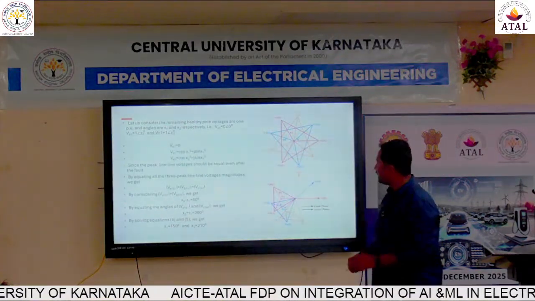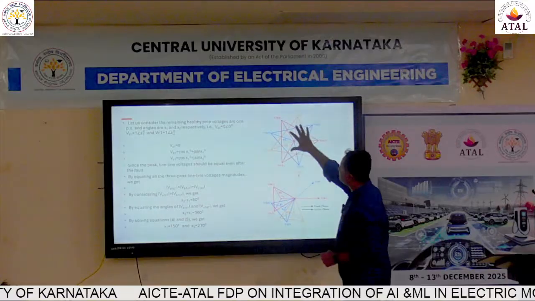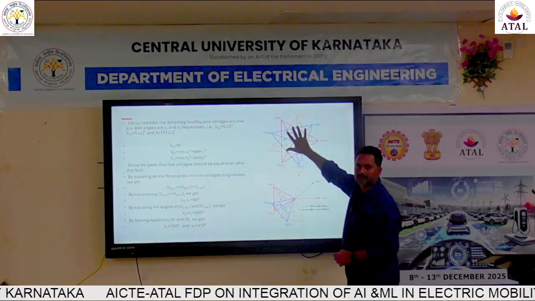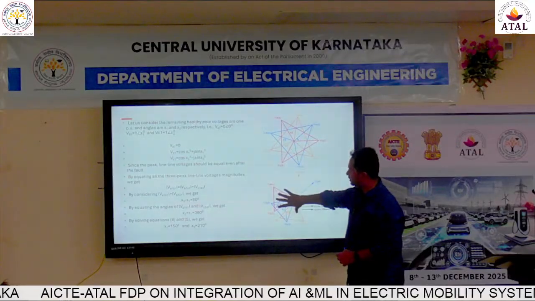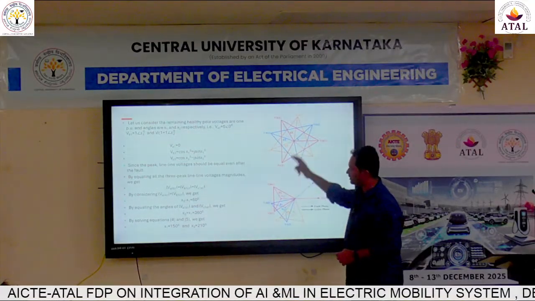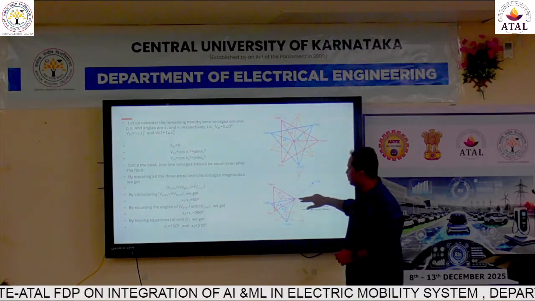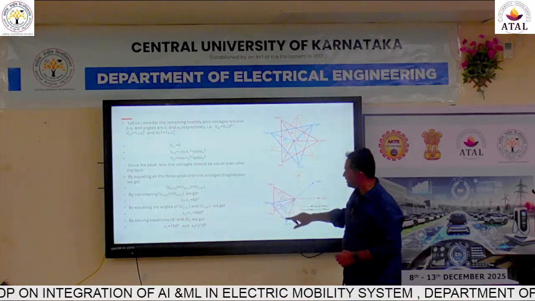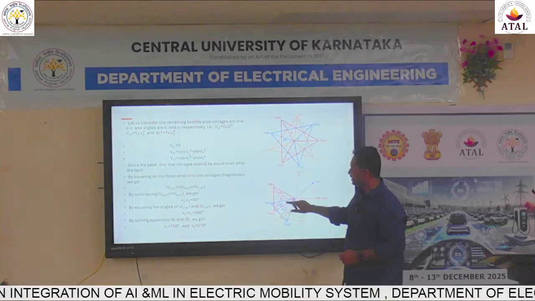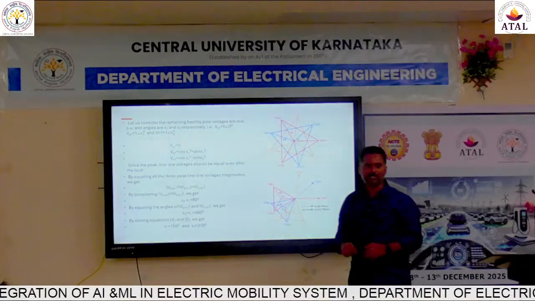Now you can see how it has been translated. This is a 9-phase vector diagram, and you can see that three kinds of triangles have been translated from this to this. So I say that all A phases become 0, and then the B and C phases, the second set of B and C phases, the third set of B and C phases. Now you can say that this shift has happened.